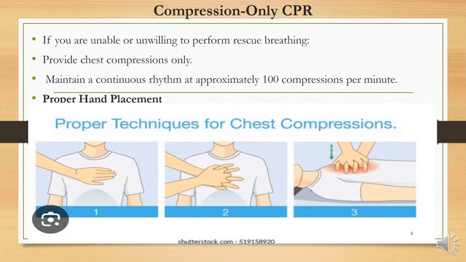Compression-only CPR, that is the C part of CPR. If you are unable or unwilling to perform rescue breathing, provide chest compression only. Maintain a continuous rhythm at approximately 100 compressions per minute. Proper hand placement: look at the way the hand is being placed, number one, the way the hand is being folded, number two, and number three. So you should take note of this.